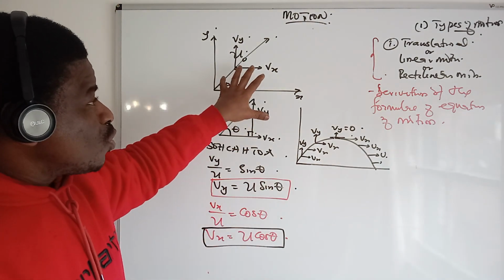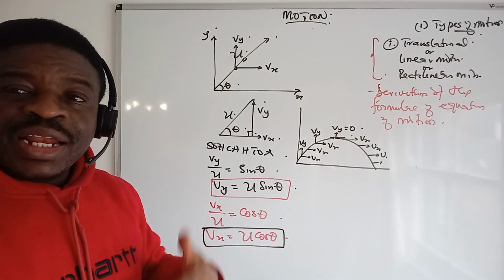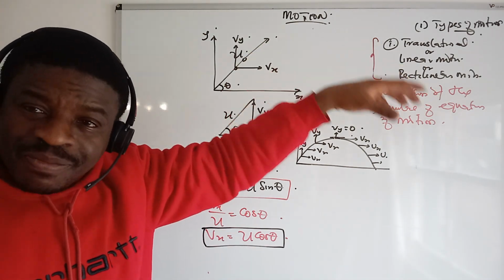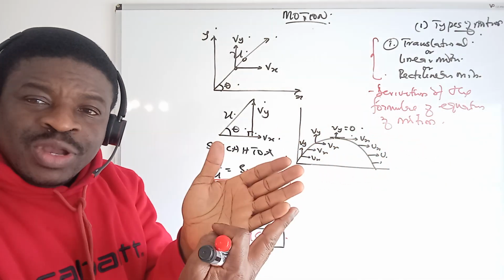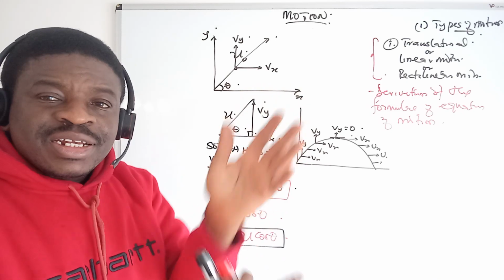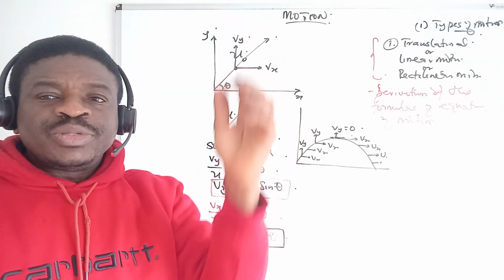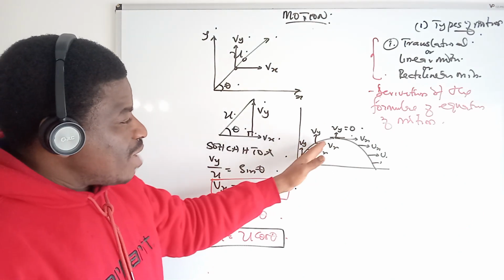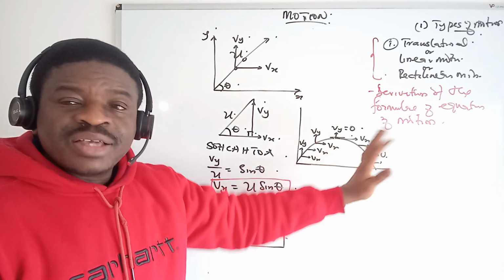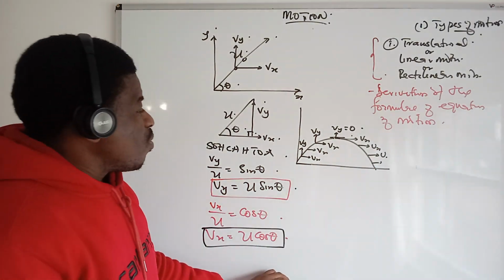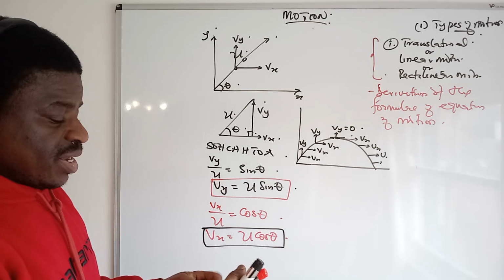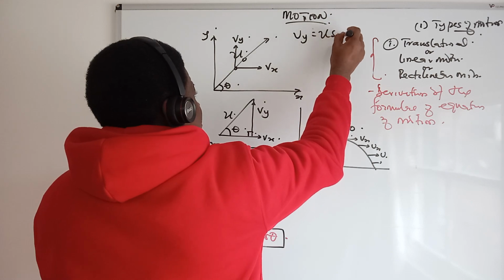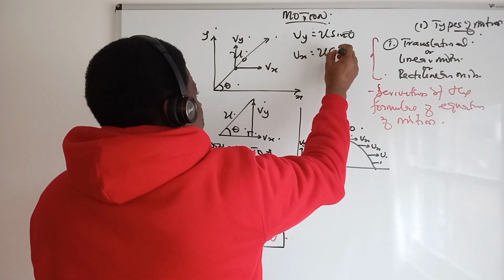So this is what you need to know first before we go to the derivation. It is not this u you will use in solving, because the u is already resolved, in the sense that one part of that u is taking the object up and one part of the u is taking the object along the horizontal axis. At some time Vy gets to 0, while Vx remains constant. So now let's solve it, bearing in mind these two formulas: Vy is u sin theta and Vx is u cos theta.